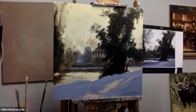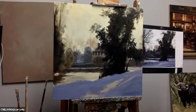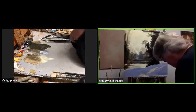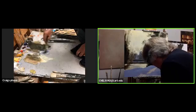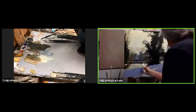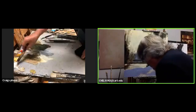Okay, so we have the basis down in this painting. The basic forms and structure are down. I'm going to do a couple of things real quickly, and then we'll go in for what we call refinement. We've got just about 35 minutes to do any sort of refinement, which isn't bad. So I want to take this tone, because I moved some things around here. I want to take that color.